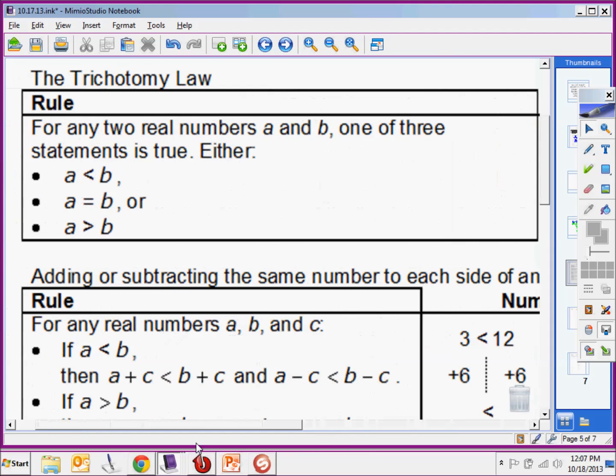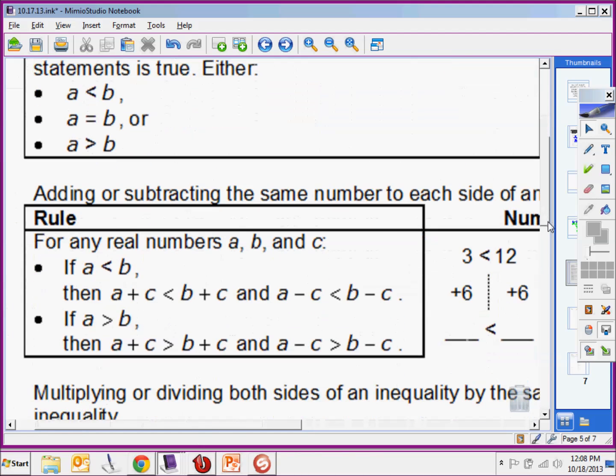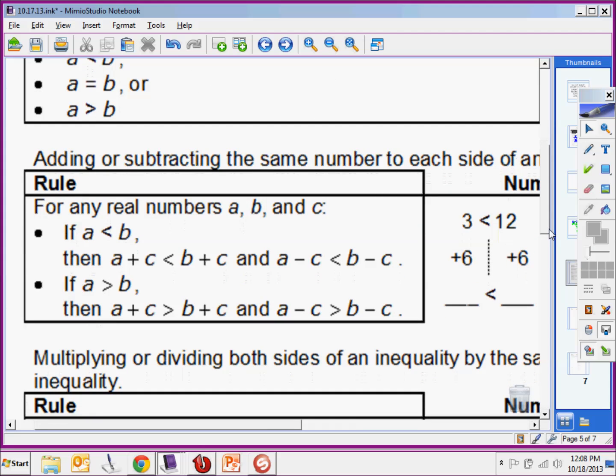All right. The next rule you must understand is for adding and subtracting. When you are adding and subtracting real numbers, keyword is real numbers, we're going to talk about A, B, and C. We're just going to use these variables to describe real numbers. If A is already smaller than B, when I take a value such as C and add it to both sides, the result is still going to be the same.